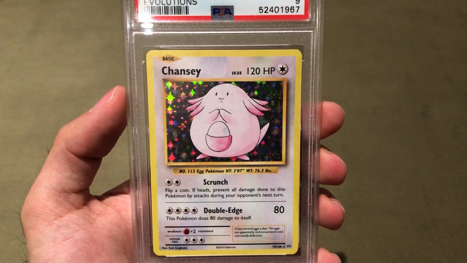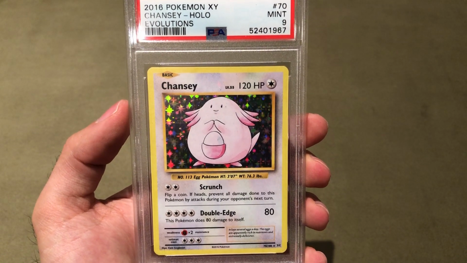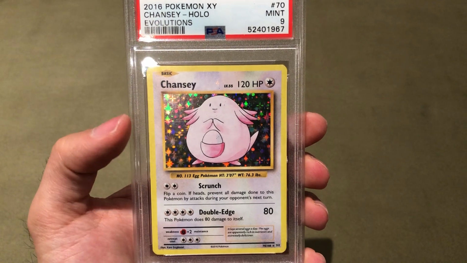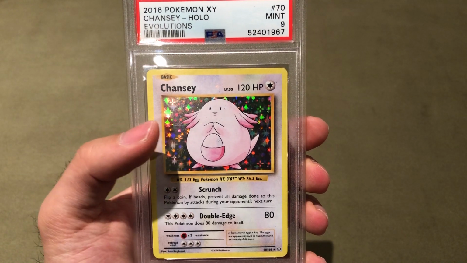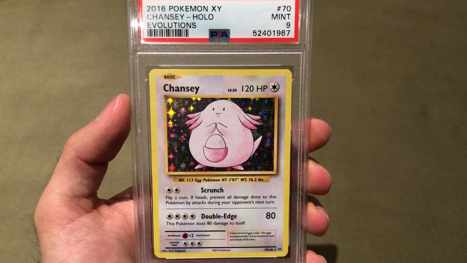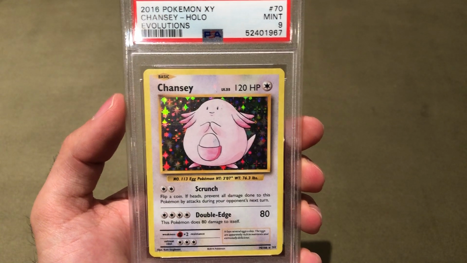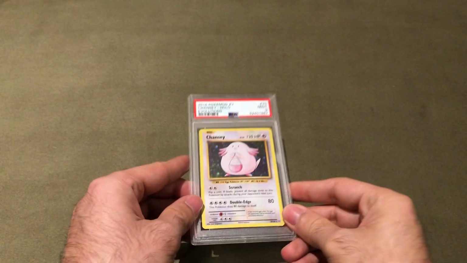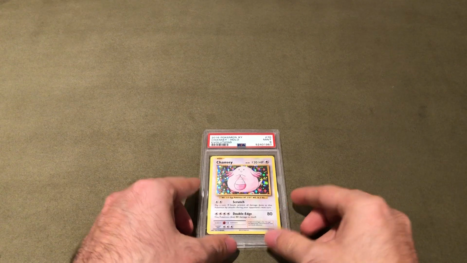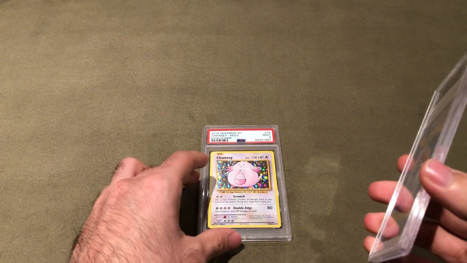Here we go, starting off with a Chansey from Evolutions, PSA 9. If you can see, there's the holo or the horizontal print line going across right where my thumb is. Evolutions is a pretty tough set to grade just because of all those holo print lines. But that's good because they printed a lot, so it keeps the population report down.